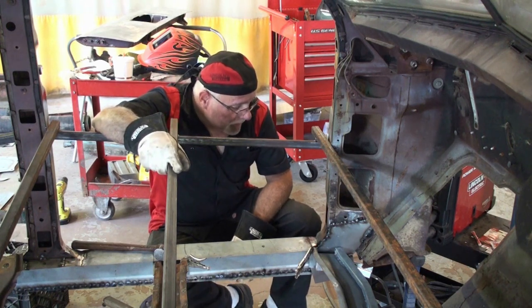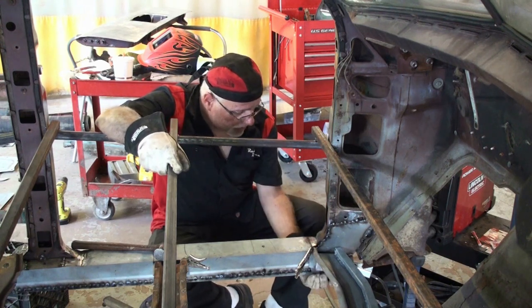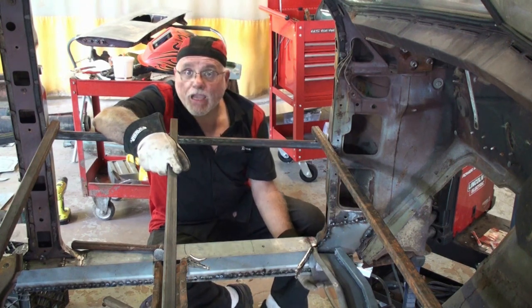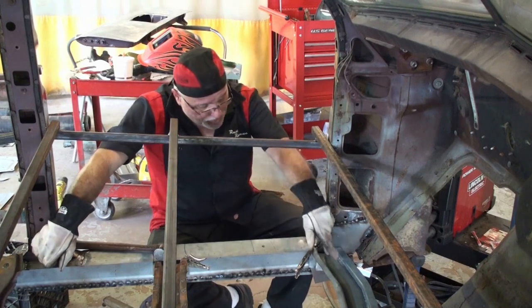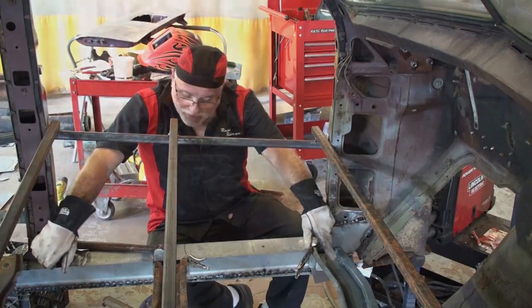So piece by piece, we're just going to have to build the bottom piece and trim all this, but you always have to put a temp piece in just to make sure that everything lines up. From point to point, exactly 30 inches, 36 inches, I'm sorry.